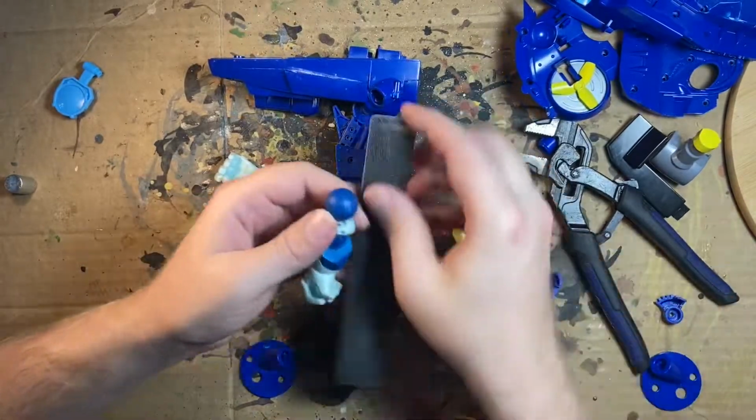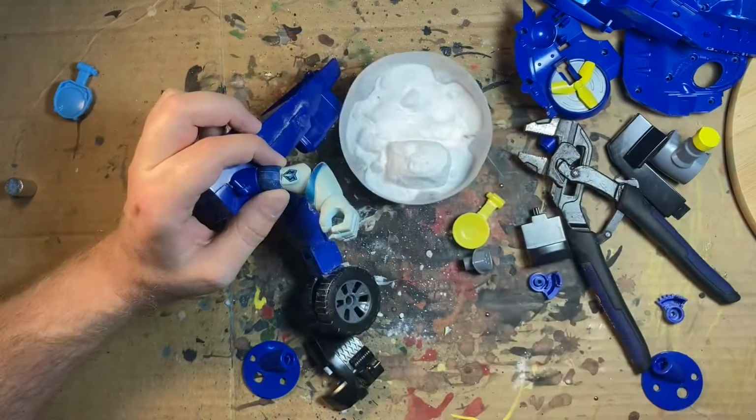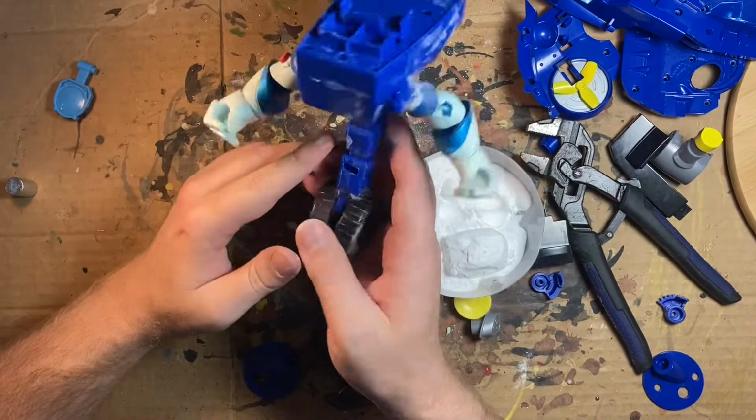I like the arms of this toy and it has a distinct robotic look to it. I was hoping that after a decent paint job, it would look less like a toy and more like droid arms.